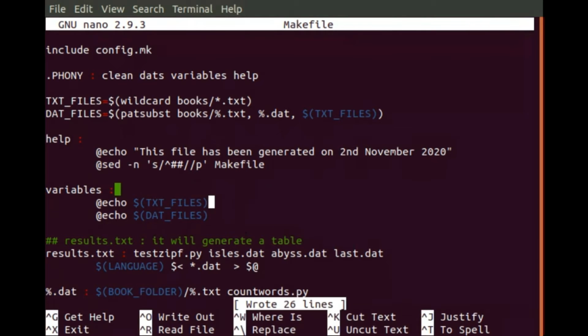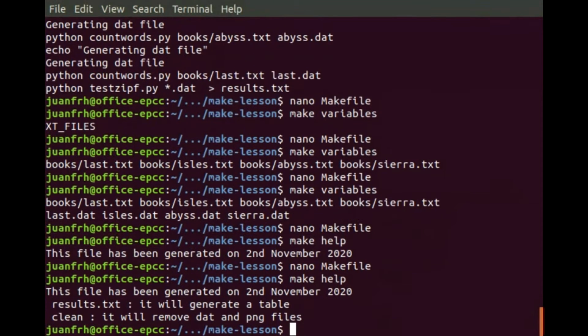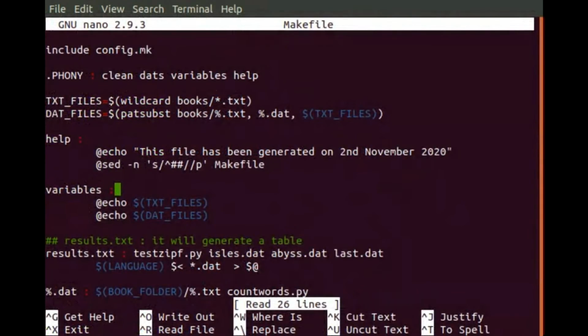But if we execute that, Control X, we also make help. You will see that we have the line that we have specified, and then we can print. If we want, we can print all the targets that we want. And one of the ways is using that line.